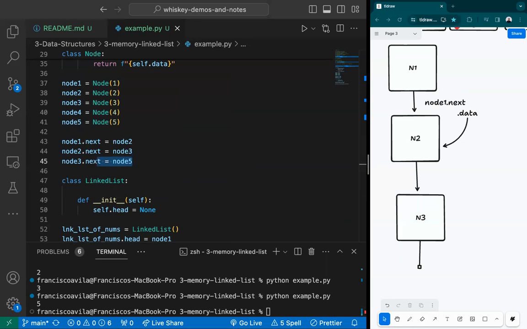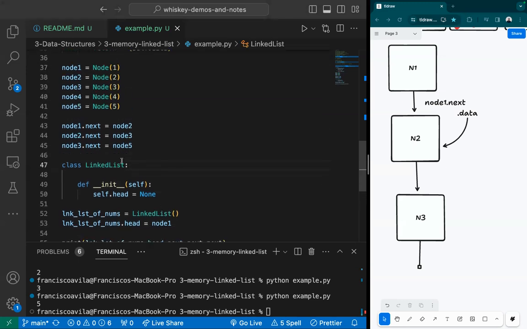Go ahead, Athena. I'm just curious why it would just be, is it just because you're only accessing that whole entire instance and not the data portion? As to why it would not be .data? Could you clear that up, please? Yeah, definitely. So the question is, why would I want .head to be equal to the entire instance of node 1 rather than just be equal to the data? Well, my linked list needs to be holding each individual one of these nodes. It needs to know about all of these nodes.